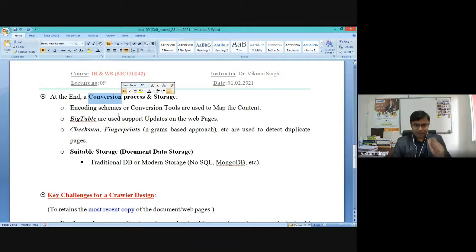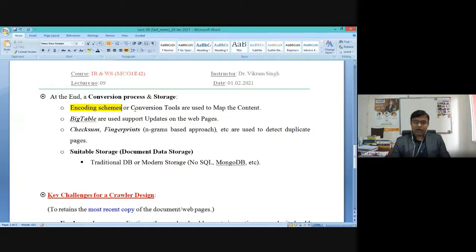In the modern context also, it will be primarily based on some schemes of encoding. You must have familiarity with some kind of encoding schemes. During your graduation degree, you might have gone through some of the encoding schemes also, right? In most cases, these modern search systems are still using those encoding schemes to convert web content into a compatible fashion.